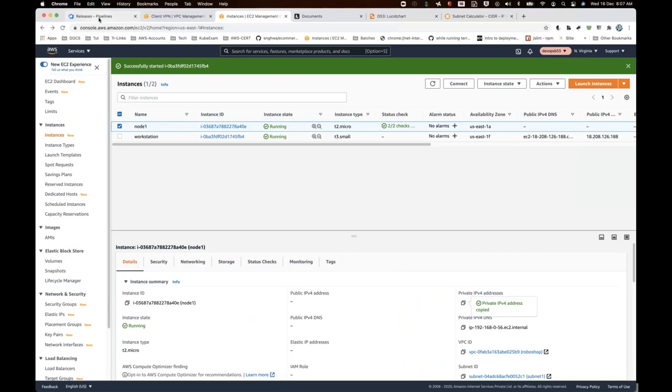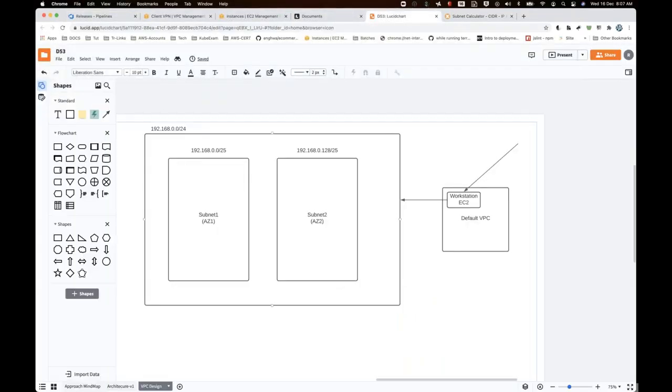You didn't do any configuration, and technically it will not work. So you have to do some configuration. You have to open a connection between these two guys, so that these guys can enter here, or these guys also can enter here. You just need to open some tunnel, and that tunneling in here is called peering.